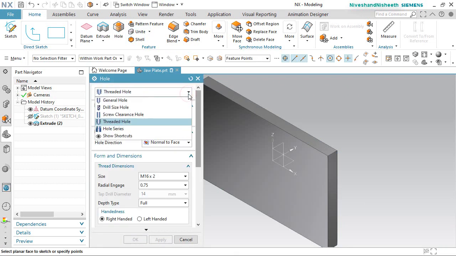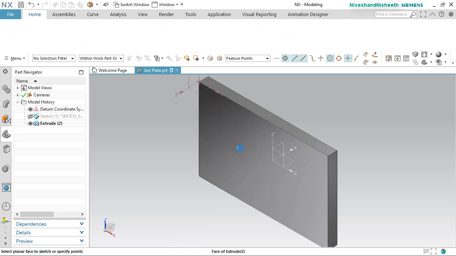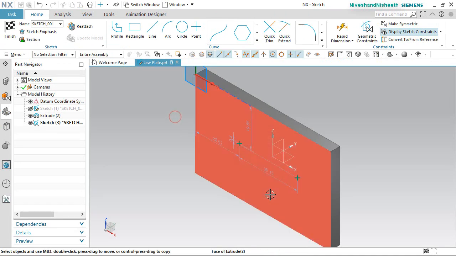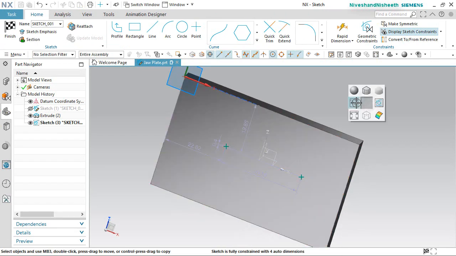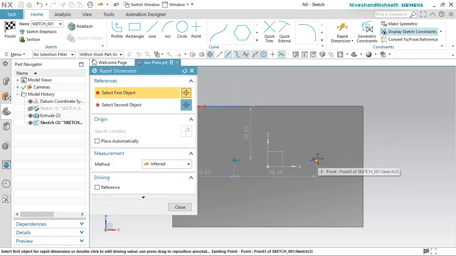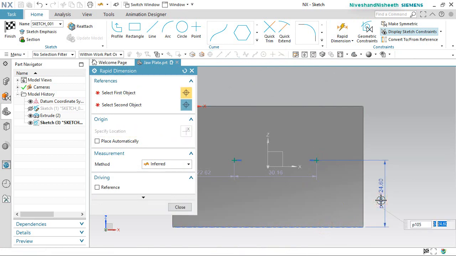Activate the hole command and select the general hole option. Now select this face for locating the center point of the hole. Okay, now create two sketch points on here, and fix the horizontal constraint between these 2 points. Select this point and the bottom edge and apply the dimension 25.4 mm.